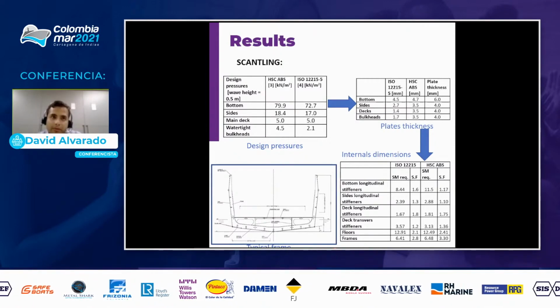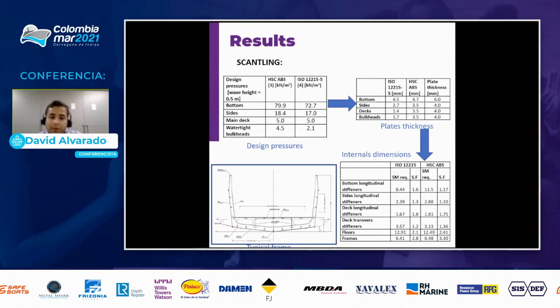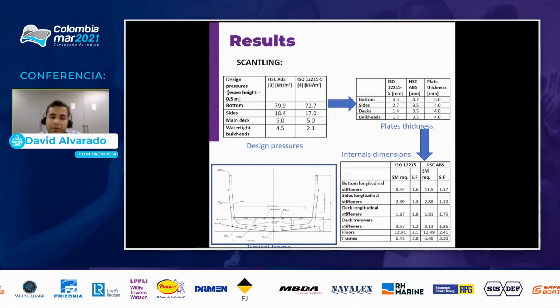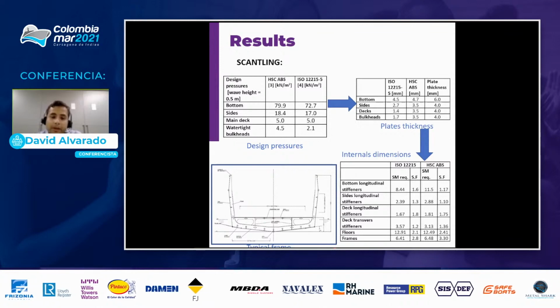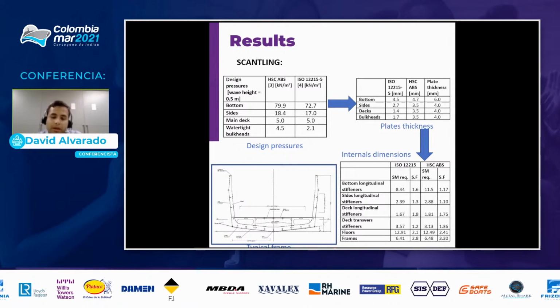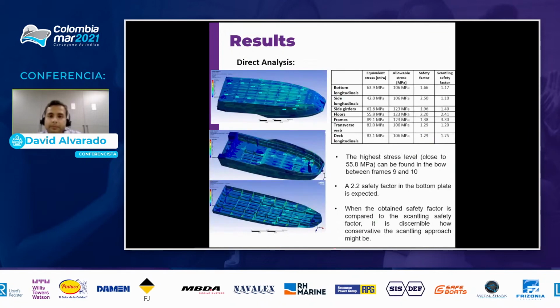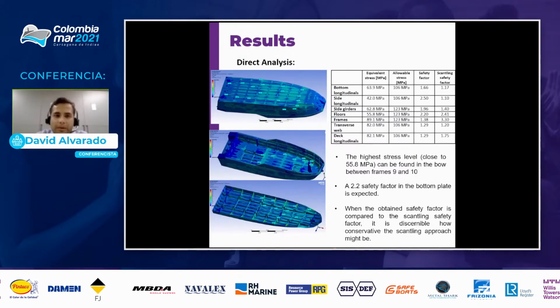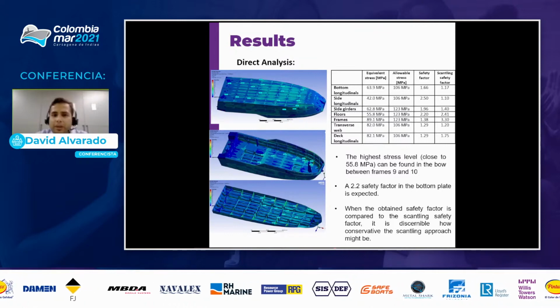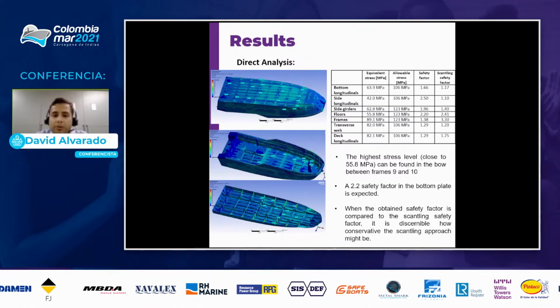On the basis of that, what we did was to verify the compliance with standards for different types of frames and different types of reinforcements, and improve in certain cases to maintain better resistance with lower weights. Okay, here we reach the second part of the methodology. We're developing the direct analysis.